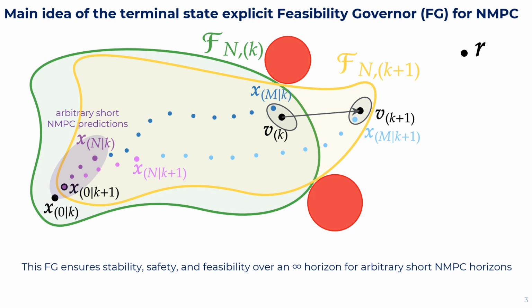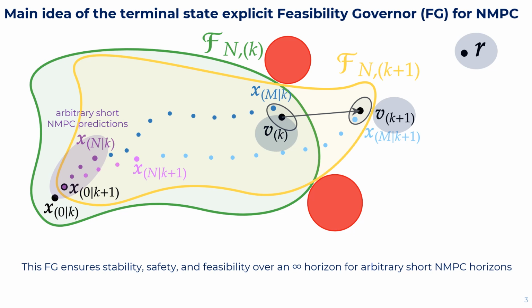1. The OCP of the MPC law is solved over an arbitrary short prediction horizon without imposing the terminal set constraints. The NMPC prediction horizon is selected sufficiently short to allow real-time execution on the target computing platform. 2. A feasibility governor, or FG law, enlarges the region of attraction of the NMPC law by computing a feasible auxiliary reference signal V that is progressively moved toward the desired reference signal R.